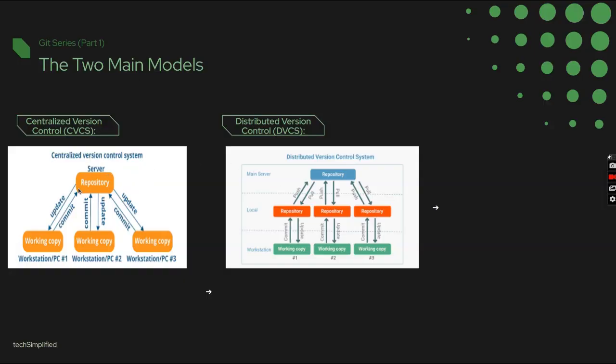As you can see in this diagram, that is a single repository, single server. Everyone can have a copy. They make changes directly to the repository, to the server, which is online, and all the changes history is stored in the server. We can say that examples of the centralized version control system are SVN and Mercurial.